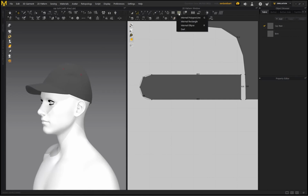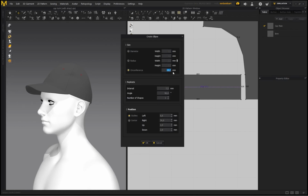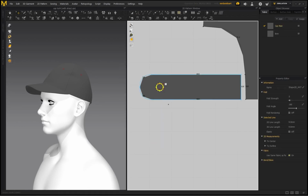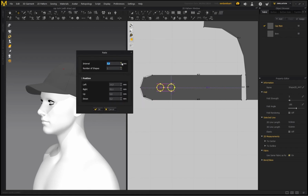So I'm going to go to internal ellipse, and I'll start over here, left click, and I want to make my circumference 10. Click on OK. And now I want to go to transform pattern. Press Ctrl C and Ctrl V, so you can see it's making my duplicate. Now, instead of pressing left click to place this duplicate, I'm going to right click, and this is a cool shortcut because now I can choose the interval, so the distance I want these duplicates to be, but I can also choose the number of duplicates that I want.